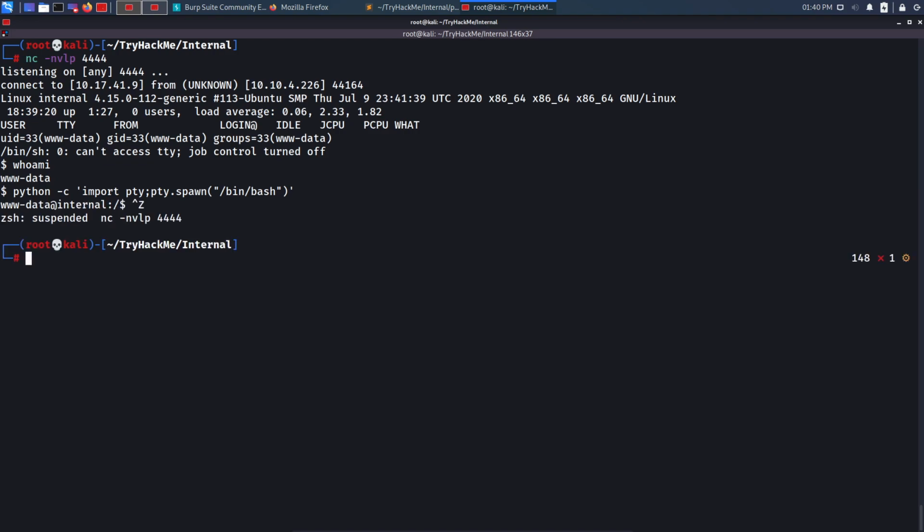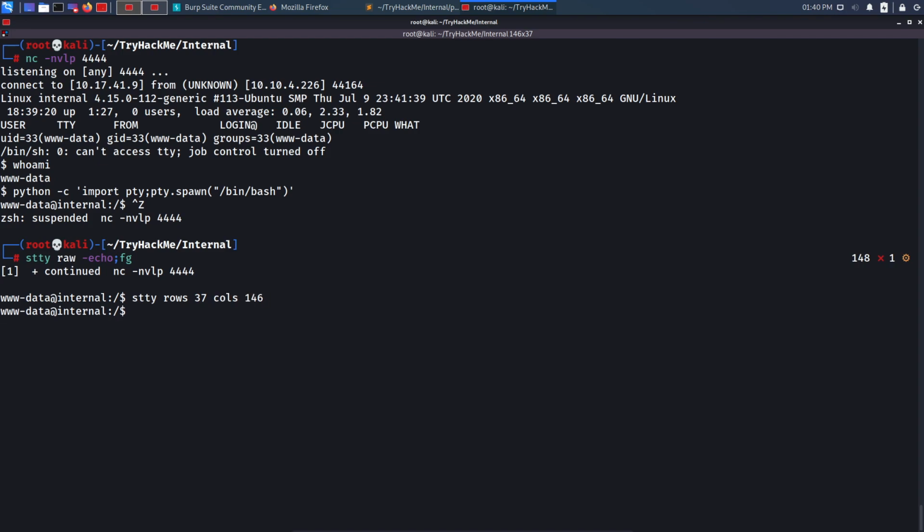So if I do Ctrl Z now to background, then I need to type in a command called stty raw -echo semicolon fg, to foreground and get back into this one. And now I will add a few things. First of all, I will specify the rows and columns of my terminal to this shell. So I will do stty. My rows are, I can see at the top in my Terminator's bar, 37. My columns are 146.